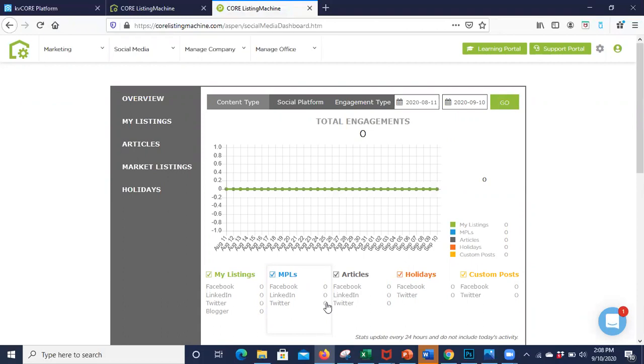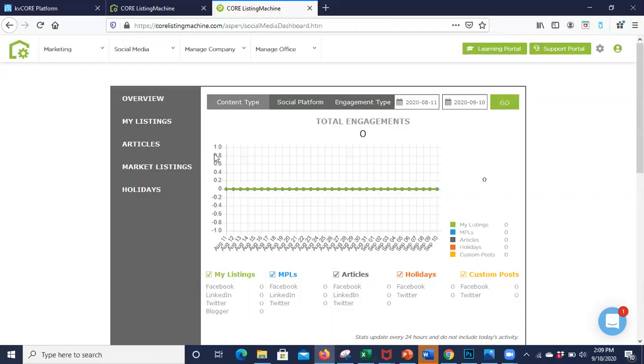That's good. You can go ahead and do the same thing for LinkedIn and Twitter and YouTube and Blogger if you have any of those, and if you want them synced with your core listing machine. But this next step is all going to be the same. So this is called your social media dashboard. And right now I have nothing set up. I just have my Facebook page synced, but there are no automated posts scheduled yet because I haven't put in any of my preferences.